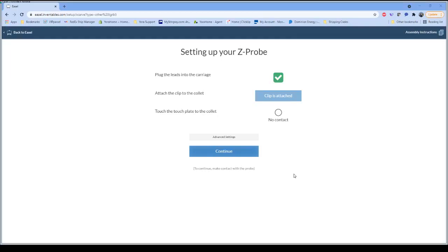You can see there on the Easel screen, it says back right now. As soon as I make contact with that clip, we see contact is made, and that lets us know that the circuit for the Z-probe is working correctly. Because we've worked with Easel, we should not have to make any changes to the advanced settings for that Z-probe. However, it's always a good idea just to check and make sure.